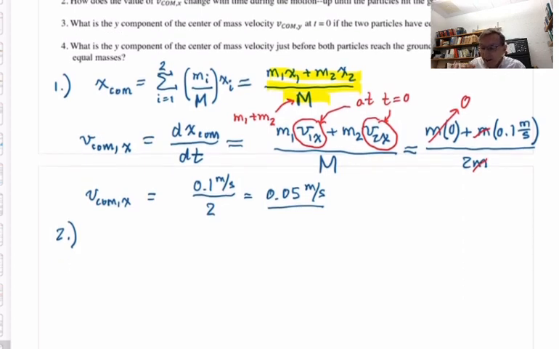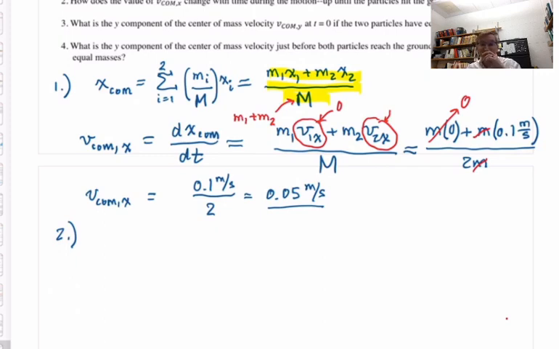Okay, here you just need to think about the physics a bit. We want to know how VCOMx changes with time as the dropper drops and the shooter projectile undergoes projectile motion. Well, the dropper just drops vertically. It never has an x velocity, does it? Ever. So, up in this formula, in part 1, where I calculated VCOMx, it turns out that V1x is always equal to 0. Always.